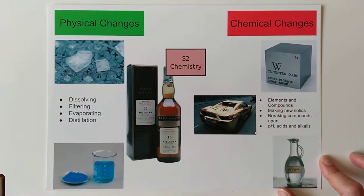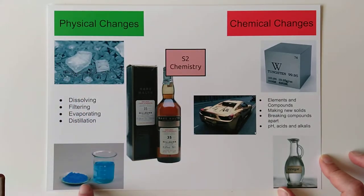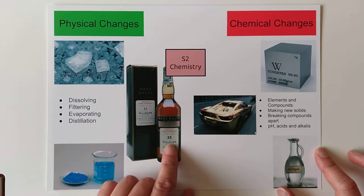We've got some nice crystals here — once we're all back in the classroom, hopefully we can have a go at making some of these. Lovely blue copper sulfate, which just happens to be very poisonous as a side effect. And this bottle of whiskey from distillation — if you look closely, there might be a name that's familiar on the screen there.